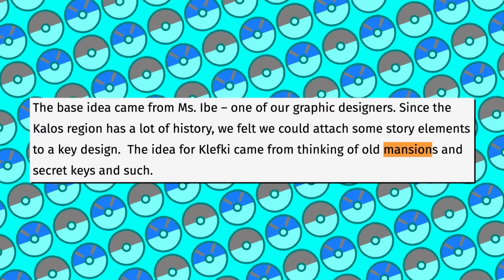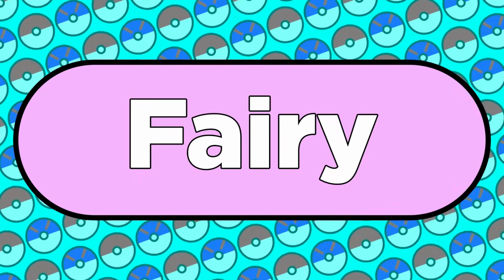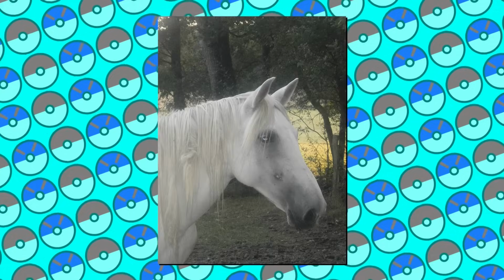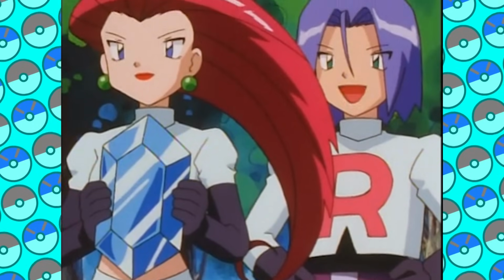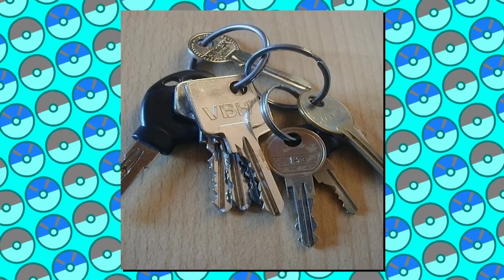According to a Junichi Masuda interview, Klefki is inspired by old mansions and secret keys and such. Klefki is a steel type for, well, fairly obvious reasons, but its fairy type could come from pagan folklore. It's said that fairies pull various pranks, such as tying children's and animals' hair into fairy locks. That could also be where Klefki's signature move, Fairy Lock, comes from. Fairies are also said to steal small items, so they'll be blamed when people's keys go missing, for example.